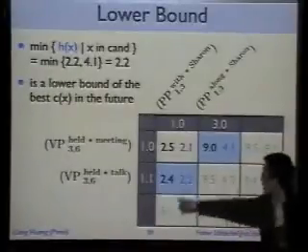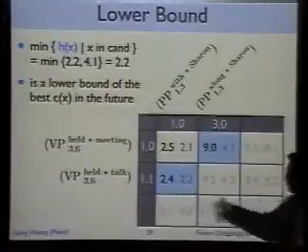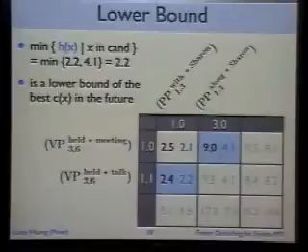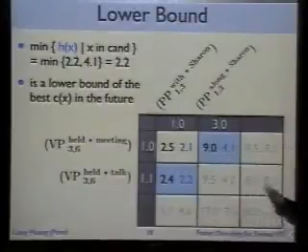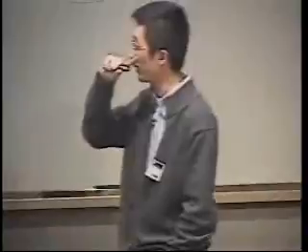And this guy says stuff in this region will be probably as good as 2.2, but no better than that. So if you take the minimum of the heuristic of X in these candidates, which is 2.2, then you know this is the lower bound of anything that is yet to be explored. So it's the lower bound of the best true cost in the future. And this is a theorem that we can prove rigorously. Any questions? Where did you get your estimate from?